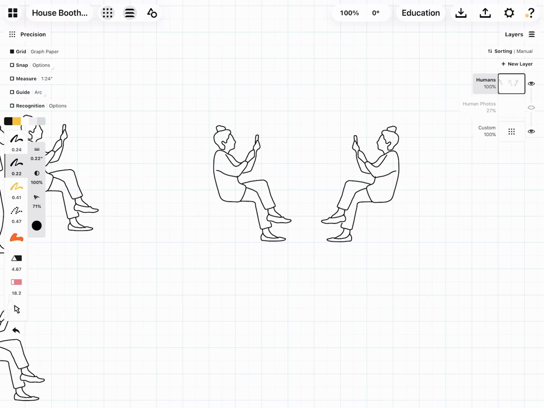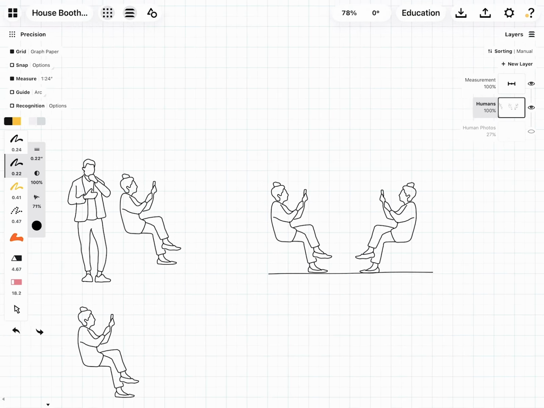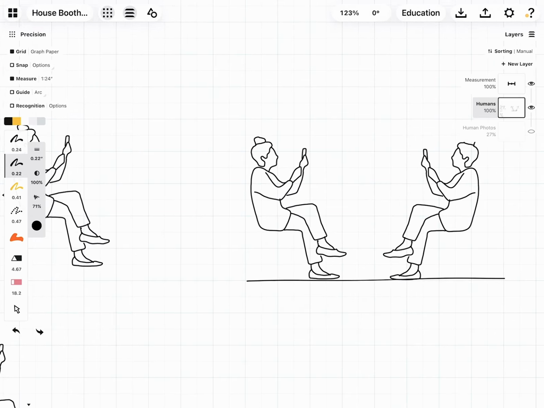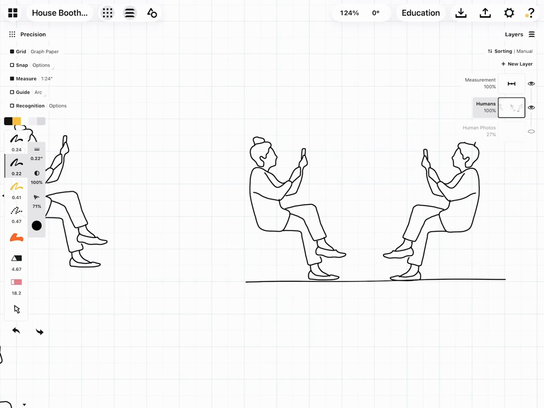And then I will turn on measurement and let's draw a horizontal line. So this, yeah, is nearly 8 feet. Here, these two lines are actually on the grid at 8 feet. Very good. Then we can think about the height.